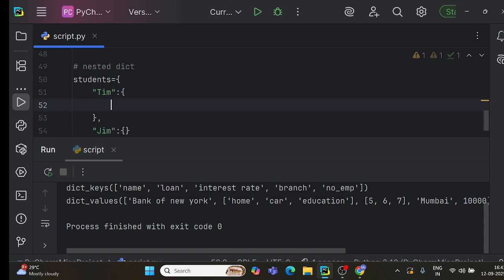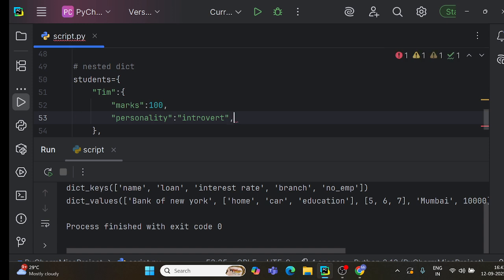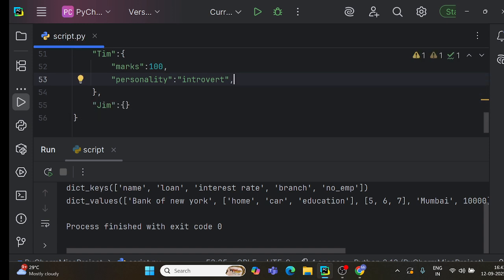So we can store the data about Tim in this dictionary and about Jim as well. For example, let's store Tim's marks. Let's say Tim has 100 marks. Then Tim's personality. Let's say he's an introvert, something like this. So we can store data of Tim in this particular dictionary.